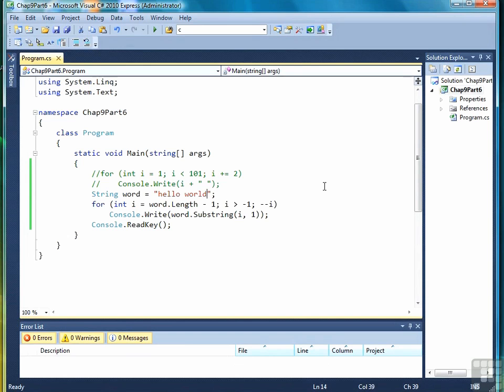So these 2 examples demonstrate some other things you can do with a for loop rather than just work from 1 to 2 to 3 to 4, or however you're going to count upwards. You can count upwards by increments of more than 1, or you can work backwards using a decrement. For the next lesson, we're going to talk about some other modifications you can make to the for loop, as in where you place the initialization statement and where you place the modification statement.